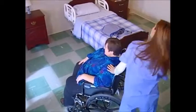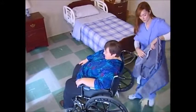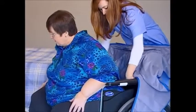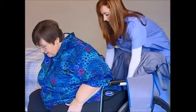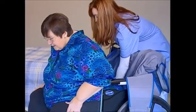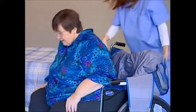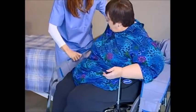Position the sling on the resident. Have the resident lean forward in the chair. Take the sling and slide it behind the resident with the smooth surface against the resident's body and the grab handles outside. The sling should be positioned between the top of the resident's head and the base of the spine. Make sure it's straight and parallel to the resident's shoulders.